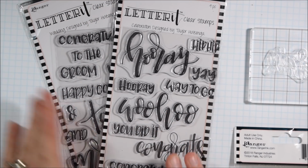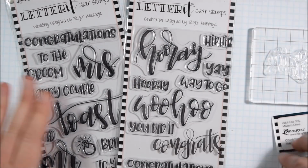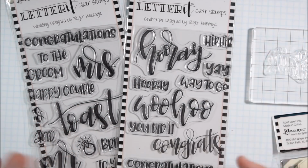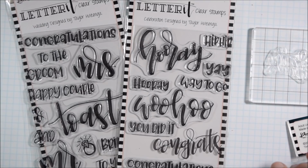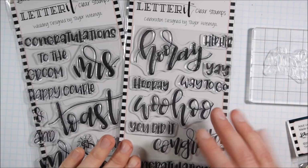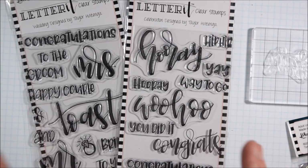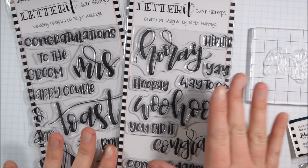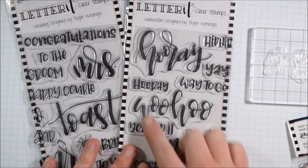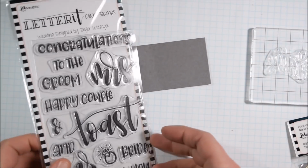I wanted to share one more quick project with the Ranger Lettera line, just to show you the last two stamp sets from the line. So I have not yet used Celebration, which kind of surprised me because it actually has a lot of really great general sentiments. Like I think it could be used well for congratulations or birthday, so it doesn't have to say explicitly on the front of your card, happy birthday, but something like hooray or woohoo would be fun for a birthday. And the wedding.